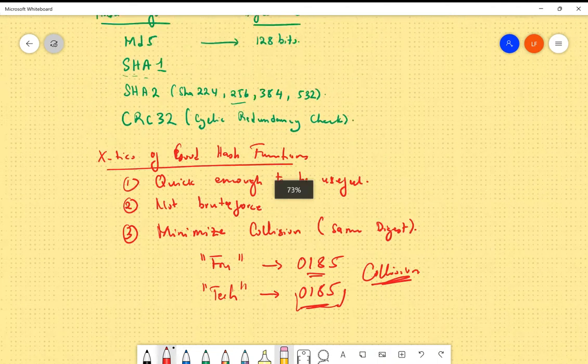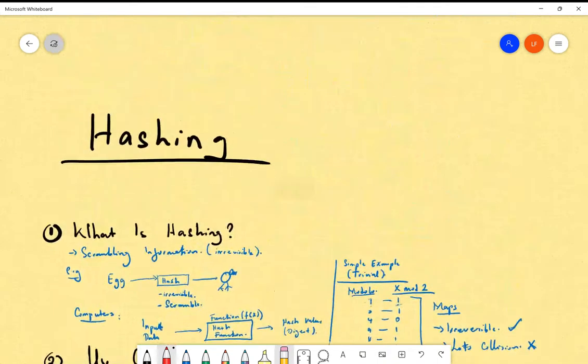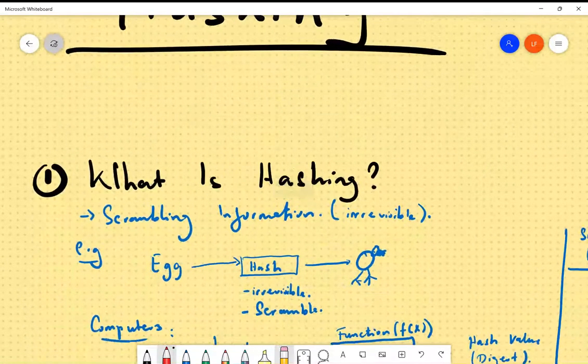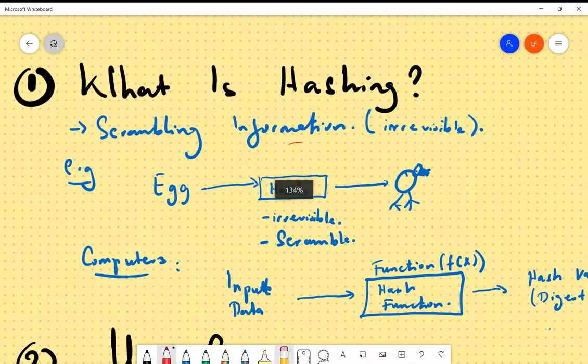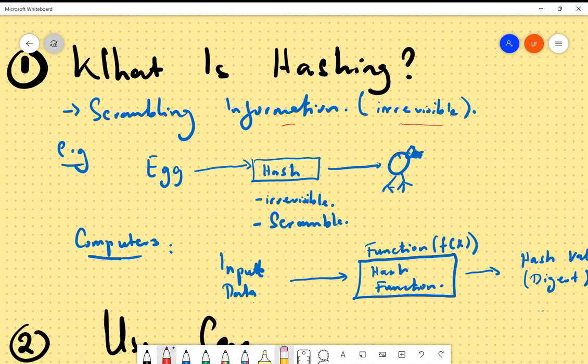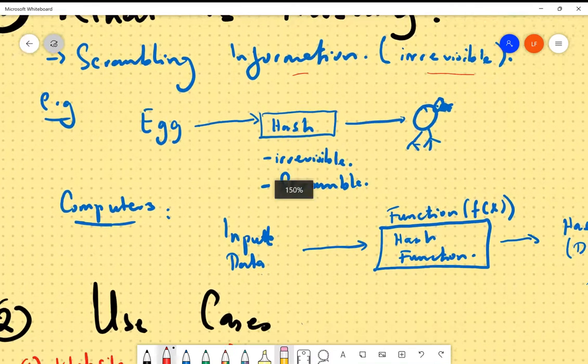All right. Just to recap, hashing is something really useful for computation, and we've gone through an amazing exploration here. So, what is hashing? Hashing is basically scrambling information. You take information and scramble it in a way that's irreversible and consistent. A specific input always gives you a specific output, but if you have the output, you cannot detect what the input was. We used the analogy of a chick hatching. If you have an egg, you can have a chick. If you have a chick, you cannot go back to an egg, at least in theory, or not yet. We haven't figured out how to do that.